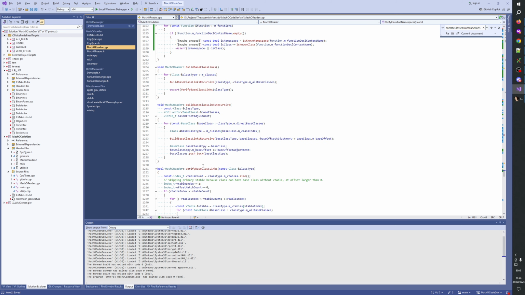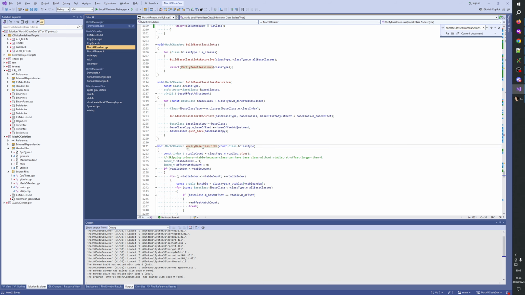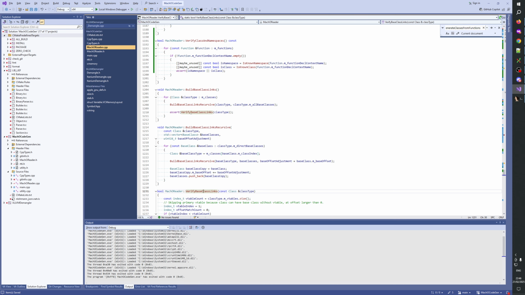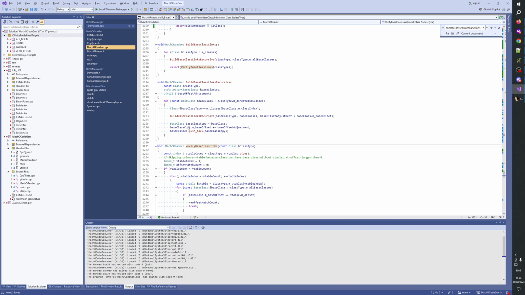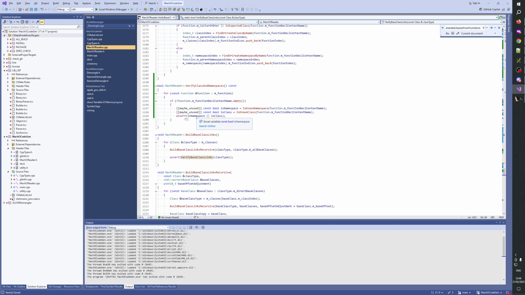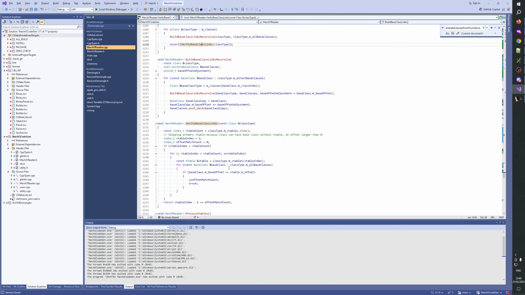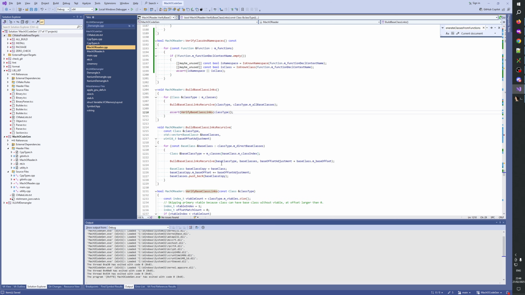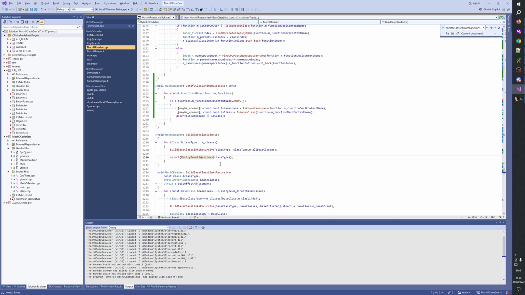the nice thing about this one here, it verifies here in an assert. This one does not. Verify base class links. Can we have assert in asserts, or would that break things?